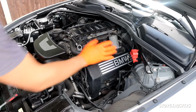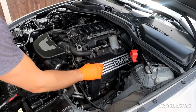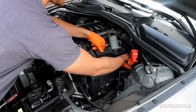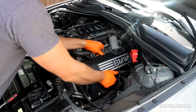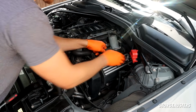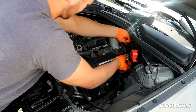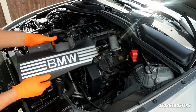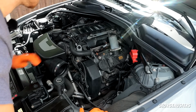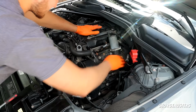Right, so I'm going to do this bank of spark plugs first. We need to remove this ignition coil cover. It should just lift off. It's held in by a couple of pins. There we are. Is that removed? No, it's definitely going to be fun trying to get to that back spark plug.